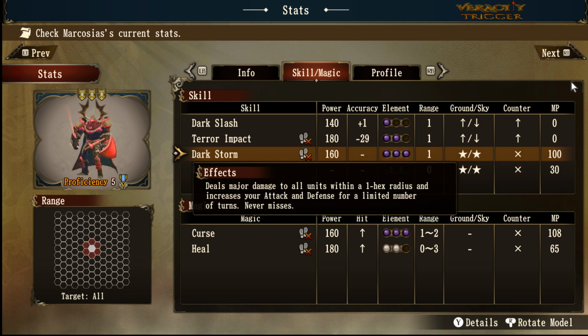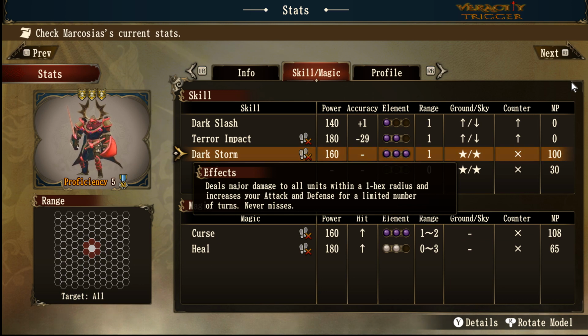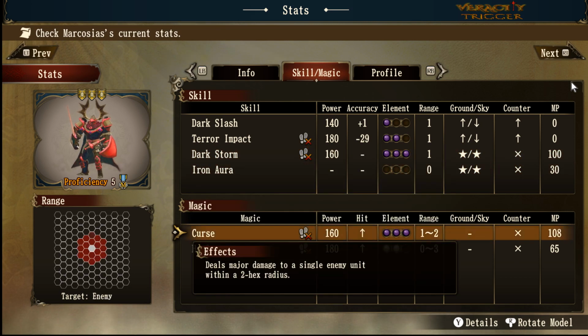Let them get close to surrounding you and keep a healer nearby. You have the Curse ability, which is like Divine Ray, 2 space radius. You could do this, and it's about the same as Dark Storm, but with Dark Storm, you hit 6 guys around you if you're fully surrounded. You'll hit all 6 enemies. You'll just do more than this.